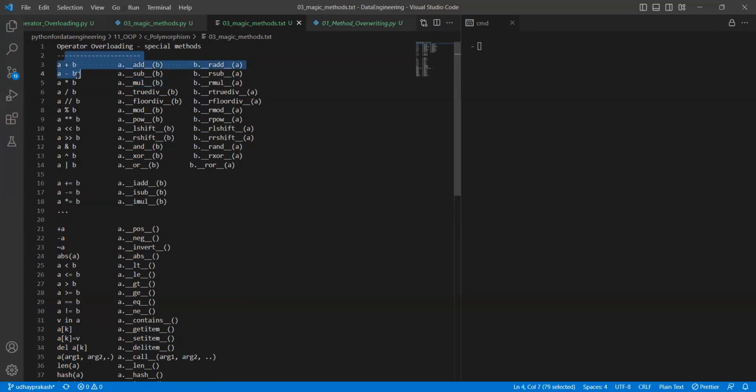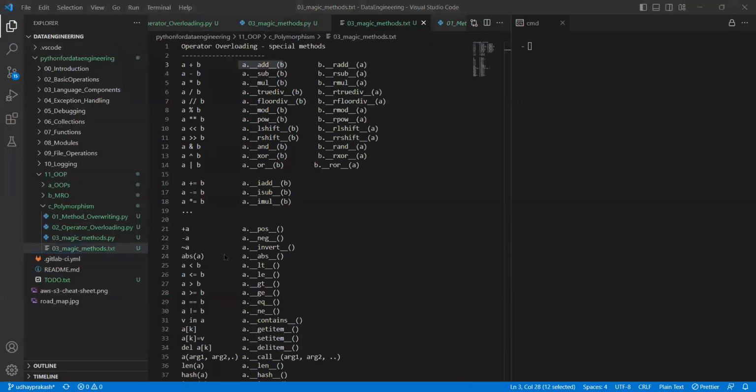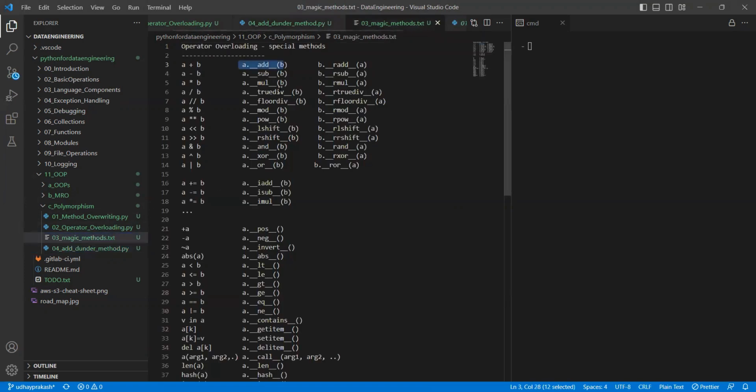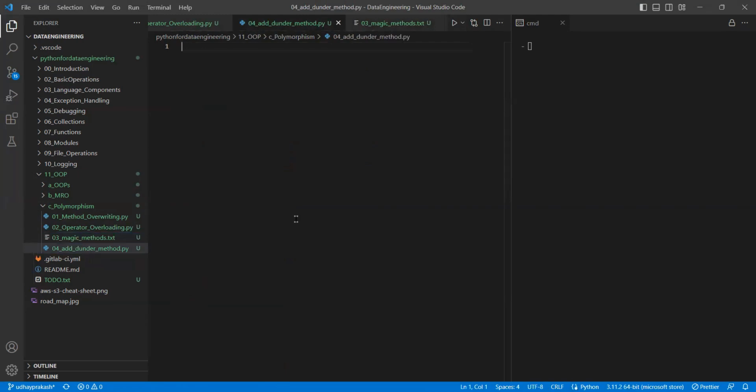And what does this concept of overloading mean? The same thing. This operator will be overloaded like this, meaning in the backend it will do this. Now we can implement that kind of thing ourselves also. How do we implement it? I will tell you shortly. So let's take the addition example, initially the addition dunder methods. These magic methods are also called dunder methods because they start with double underscore and end with double underscore. That's why it has some meaning, as I told. So those are called dunder methods or magic methods.